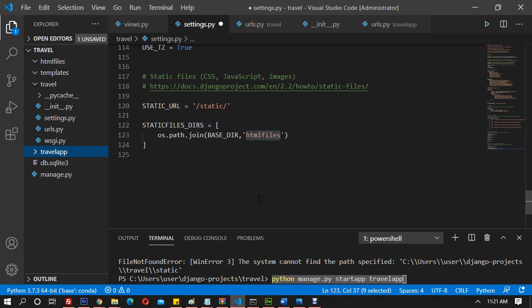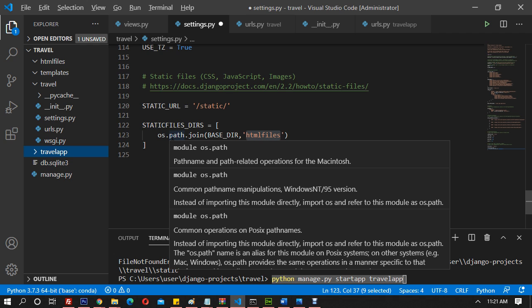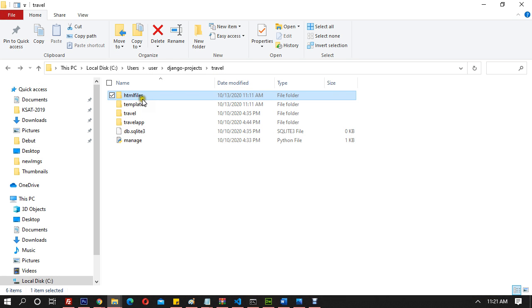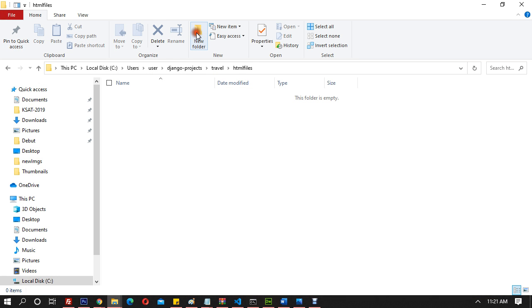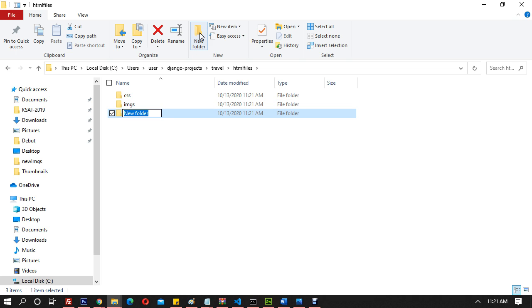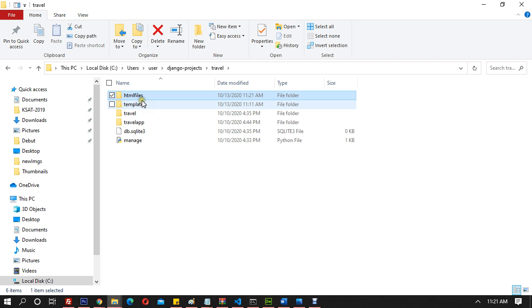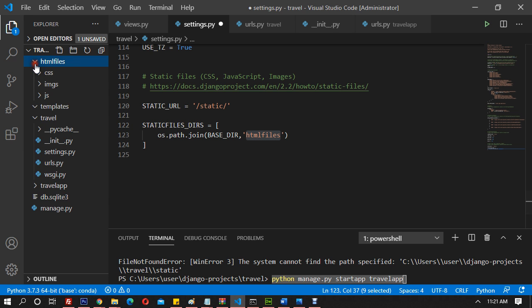Point number two, I want some specific files. I don't want to import or copy and paste anything. I want to create my own. So I'll directly go to the HTML files folder. I'll create some folders. I call this CSS for CSS files, and I will call this imgs for storing images, and JS for storing maybe JavaScript or anything like that. So for example, three folders are initially pretty good, right? Now you can see all the folders are available here.